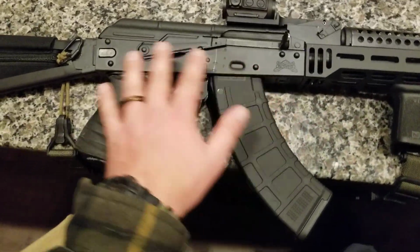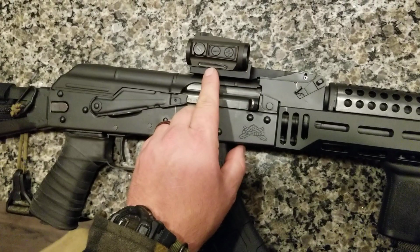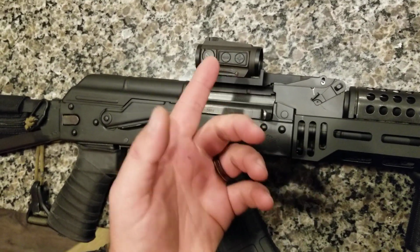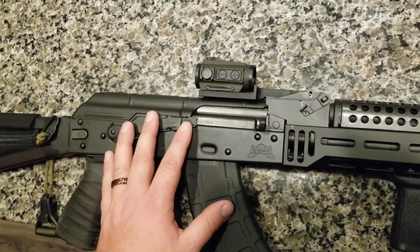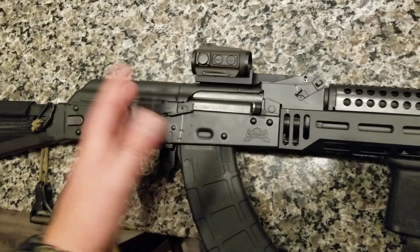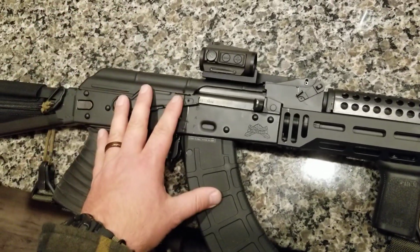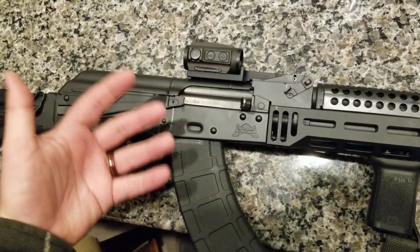Moving back, nothing's changed here at all. Still have the Attero Bravo mount with the Holosun 503. I really like this little red dot, guys. I mean, for the money, it's a great red dot. I haven't had any issues with it. Automatic shut off, automatic turn on. It's a solar panel on the top. You can set it up to where it automatically adjusts the brightness of the red dot for you.